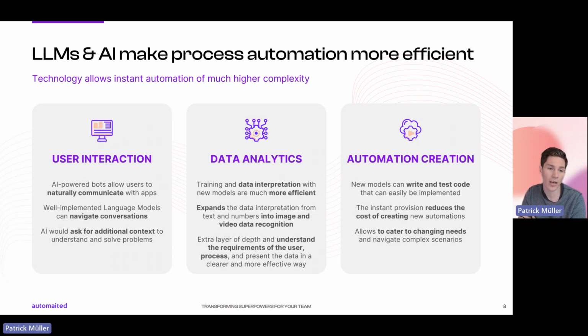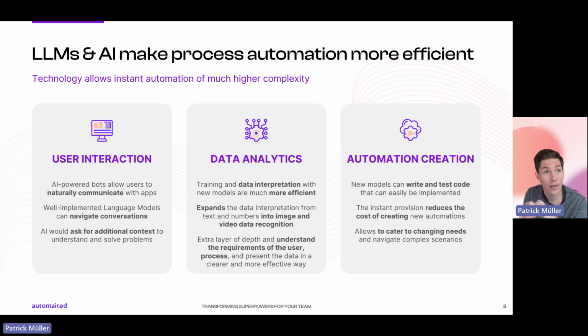Number 2 is around data analytics. So as mentioned, all those models use a massive amount of data, and what they can also be used for is to analyze massive amounts of data. Right? So if you imagine that a process automation in any kind of form is taking a lot of, let's say, process information out of the system while a person or user is working, you need to somehow make an interpretation of this data. And with the new models, it is much more efficient, right? So you can do this in a better way. You can analyze patterns much better than you could in the past. And I'm going to show a very simple example in a bit.